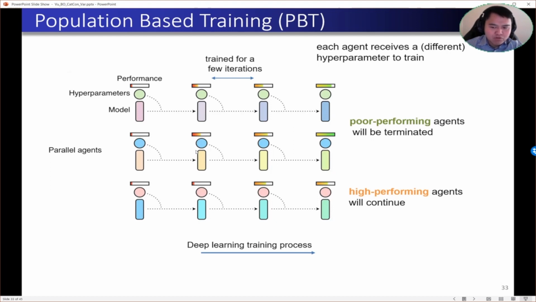And we don't know which hyperparameter is the best here, but we can keep track of the performance at different iterations. And by doing that, the poor performing agent will be terminated, and the high performing agent will continue.